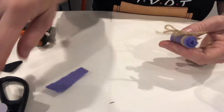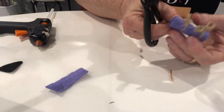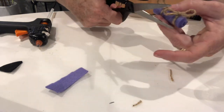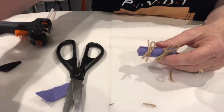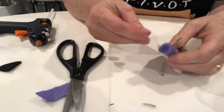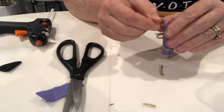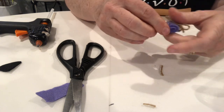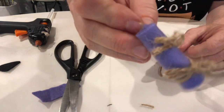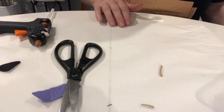Just roll that around, so let's just turn that off. Trim that off as well. Alright, get our trusty old pin. And we're going to just put it in the back bit here. Okay, then you have your sleeping bag, all tied up, ready to go. Okay, next one.